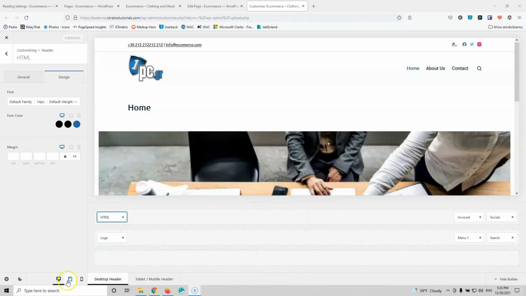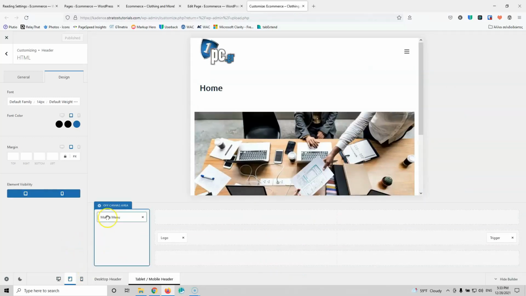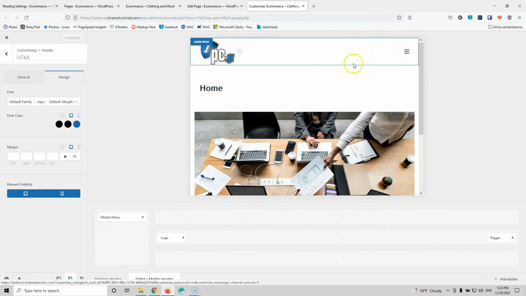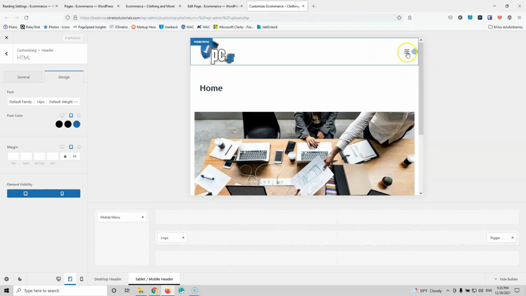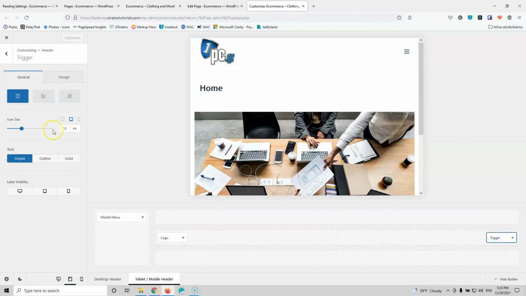After that we can go and select here for the header builder to view the tablet mode. Okay, this is the tablet view, and as you can see, we have here the logo, and then the menu became the hamburger icon. So what we need to do here is style how it looks. The logo is fine here, and for the trigger, which is this icon, you can click here and select if you want the size to be a little bit less, to be a different type. So you have here this icon and this icon.